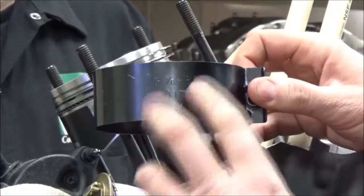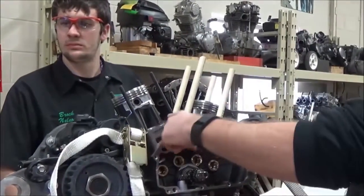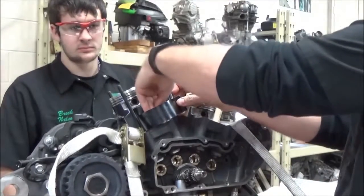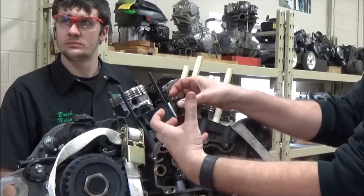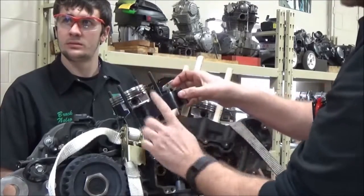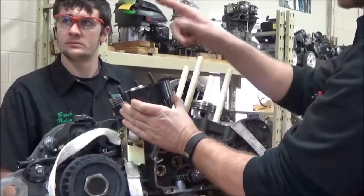What this is for, where this is commercially made, is for, I'm going to back the camera up and we don't have an example here, but on an automotive block, the top of the cylinder head, you would compress the piston like this, and you're going to push the piston down into the bore, like a V8 block or whatnot, okay? Well, since we're not using it that way, we're installing the piston into the cylinder this way. Does that make sense where you want to turn this bottom side upside down? Because that's what's going to go in.